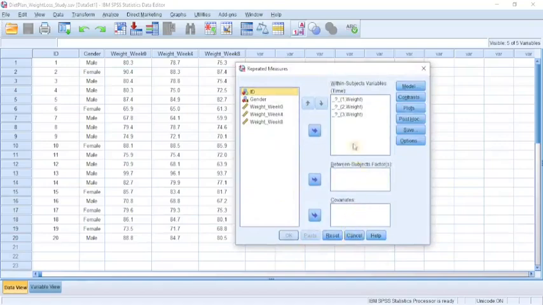As you can see, SPSS has already identified that there are 3 repeated measurements of weight, as shown in the box at the right for within subject variables for time, consisting of 3 placeholders with question marks for the weight measured repeatedly. In this dialog box, your data are in the box at the left. Click on the weight for week 0, hold down the Shift key, and click on the weight for week 8 to select all the weights measured at the different time points. Then, click on this transfer arrow key to move them to the within subject variable box for time to sit in their respective placeholders.